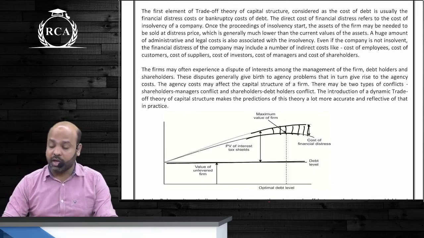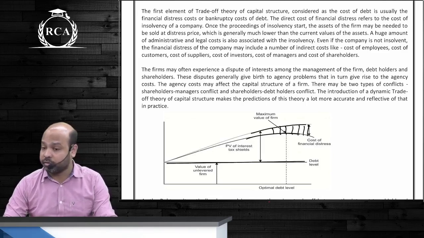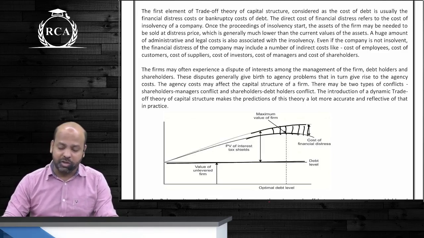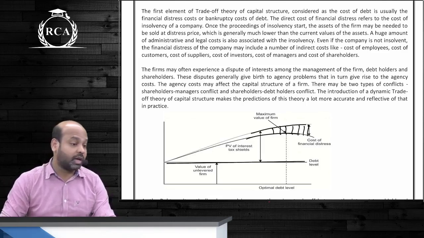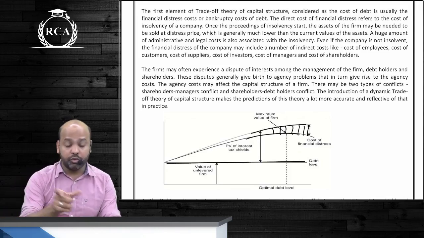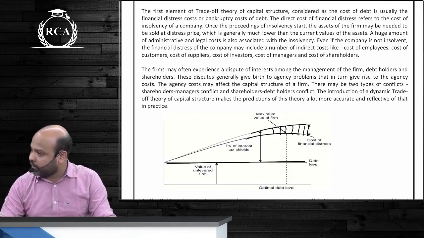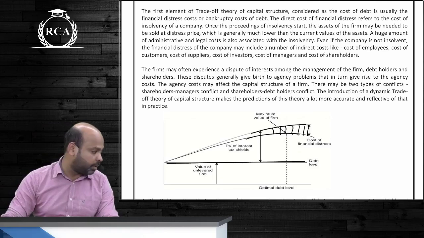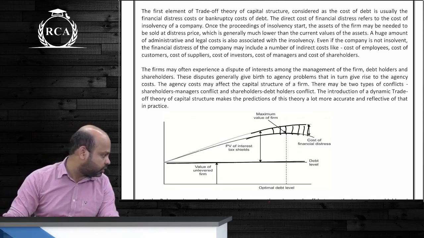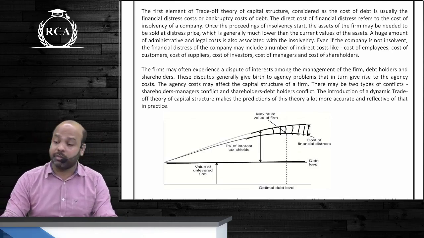I told you as the debt level increases, the cost of you procuring every resource is going to increase. चाहे वो cost of debt रहने दो बेटा, चाहे वो cost of equity नहीं बेटा, cost of resources like suppliers, guys, employees or anything, all of that beta is going to increase because the company has a high amount of debt. So it is for you to figure out as such, guys, as to what is the perfect balance between the advantage of debt and the disadvantage of debt. As long as the incremental benefit is greater than the incremental cost as such beta, you are good to go. You should continue as such, guys, increasing the amount of debt.